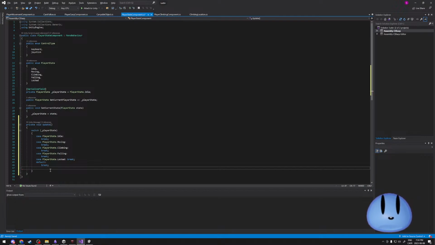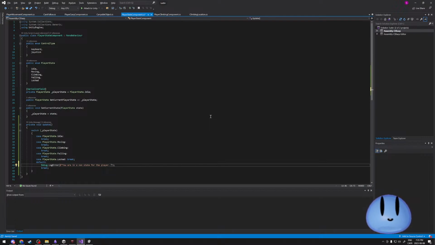We're also in the default going to give ourselves a debug.log error. If we get into there, something has gone horribly wrong. So let's just remind ourselves of that. You are in a non-state for the player.